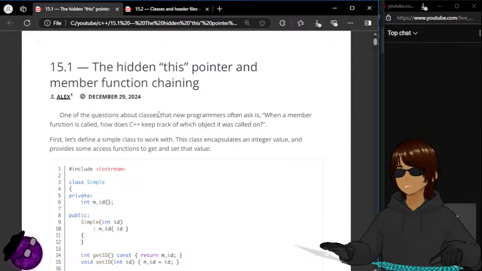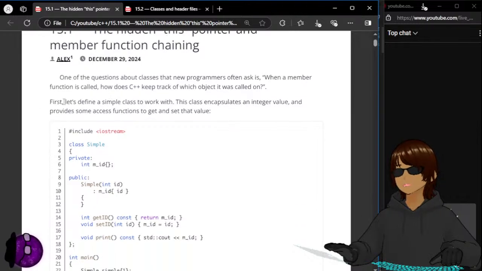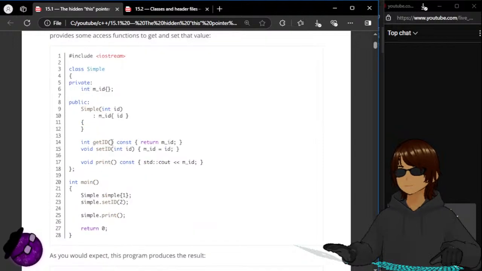One of the questions about classes that new programmers often ask is, when a member function is called, how does C++ keep track of which object it was called on? First, let's define a simple class to work with. This class encapsulates an integer value and provides some access functions to get and set that value.